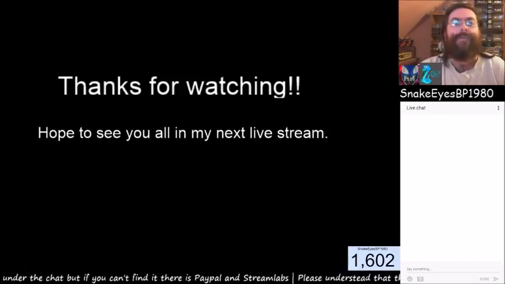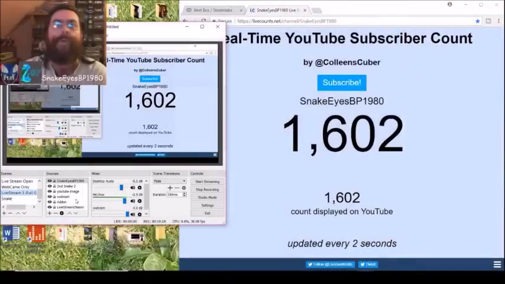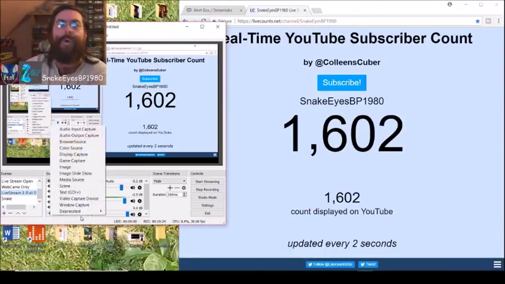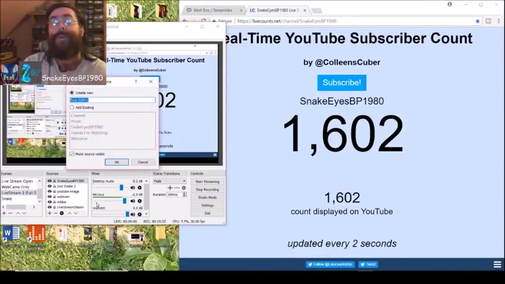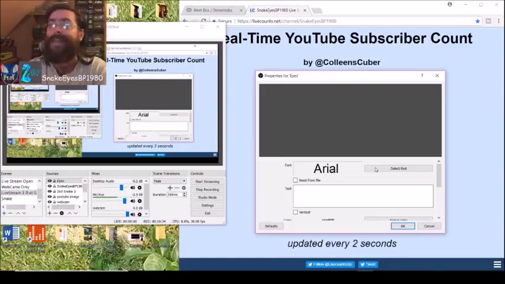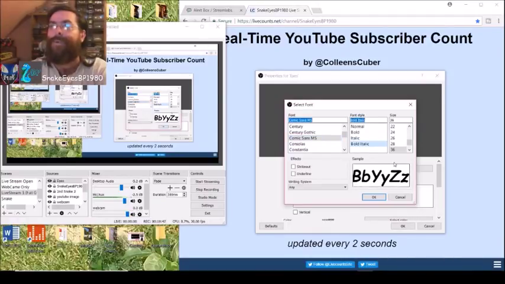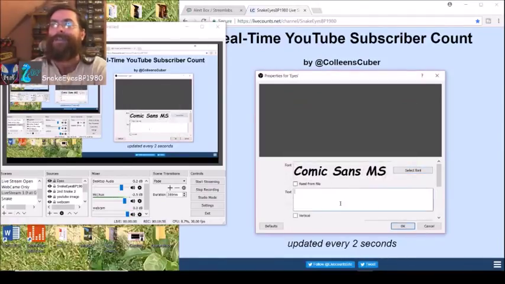So how to make these work? We're going to go back to here. How to get the text to work? What we're going to do is say Eyes. Again, it's just a formal way of saying stuff like that. You can choose whatever font you want. I usually like Comic Sans. I'm going to italicize and bold it and go with that.